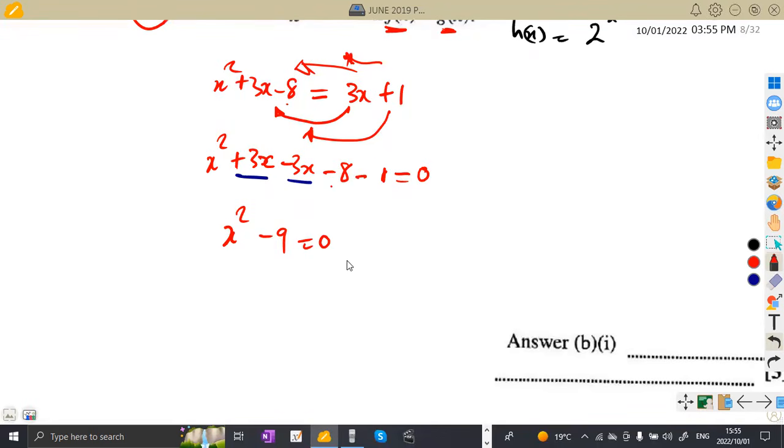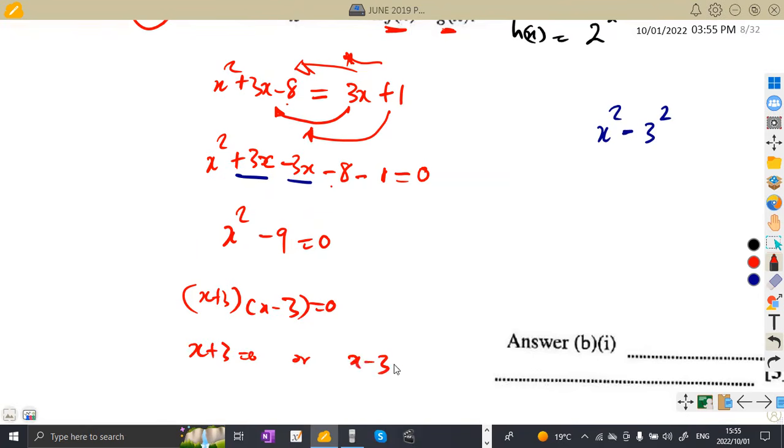Depending on the way that you're going to solve it, you can factorize, because this is a difference of 2 squares. Remember, it's same as x squared minus 3 squared, 3 being the square root of 9. So you know that this is a difference of 2 squares, which is going to be (x plus 3)(x minus 3) is equal to 0. So it's either x plus 3 is equal to 0 or x minus 3 is equal to 0. So that's x being equal to minus 3 or x being equal to positive 3 by transposing to the other side of the equation. So that was the idea of the question, guys.